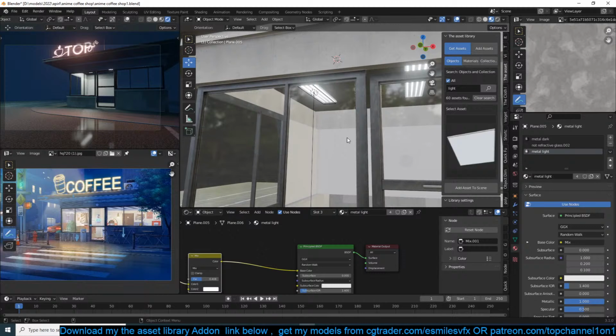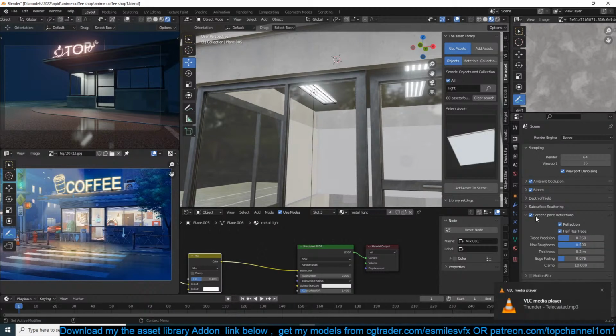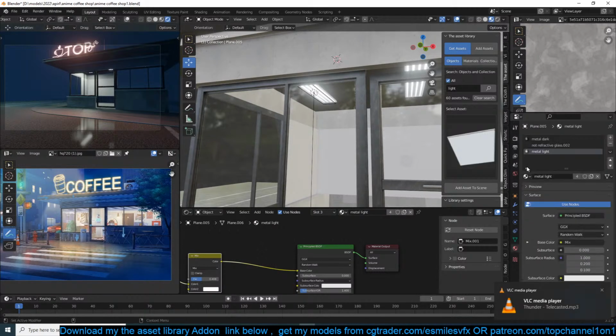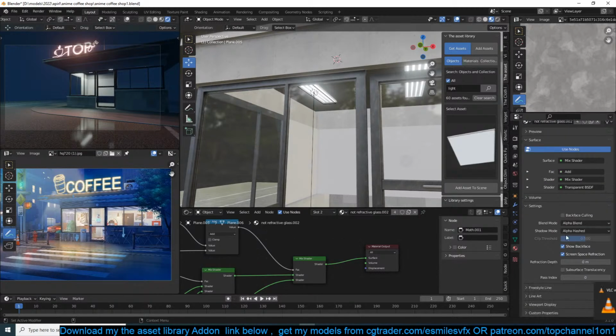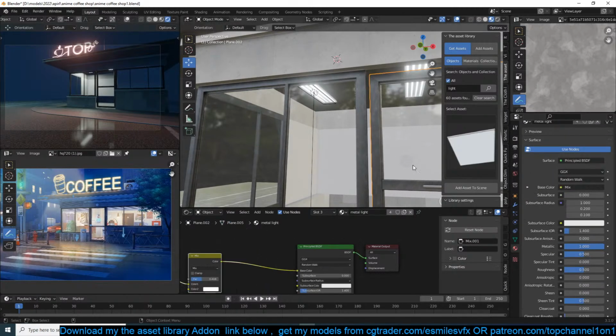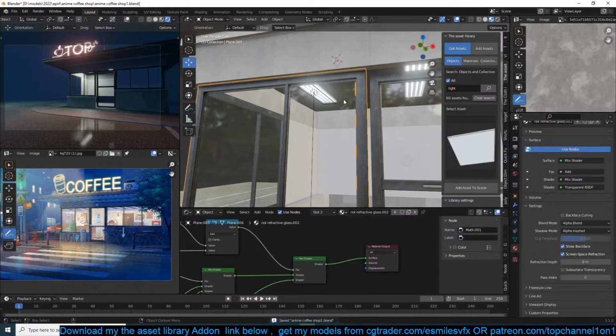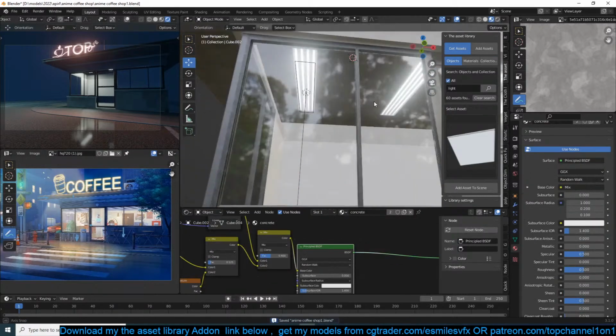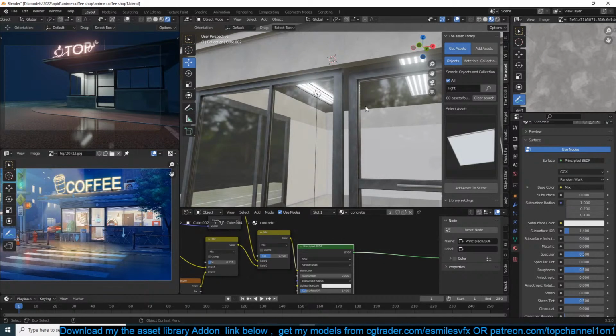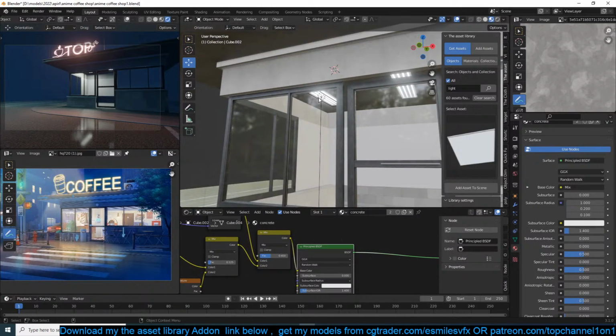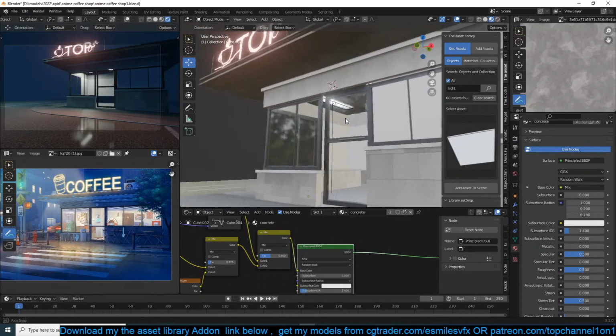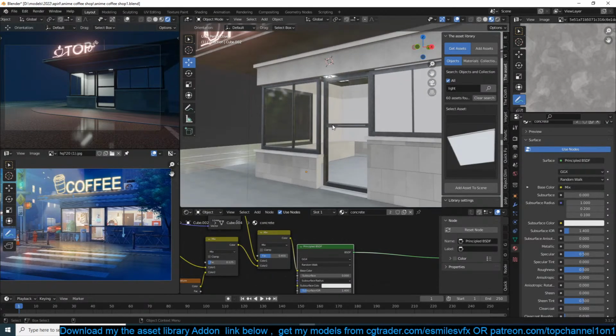How did you get the reflections to look good in Eevee? I never get it right in my scenes. You need to turn on screen space reflections and refractions, and on the glass itself you need to have alpha blend and screen space refractions. And also you need to have something for the glass to reflect in, because right now you can see here the reflections don't really look that good, because we don't really have anything to reflect.